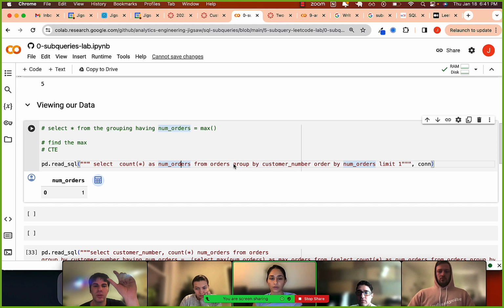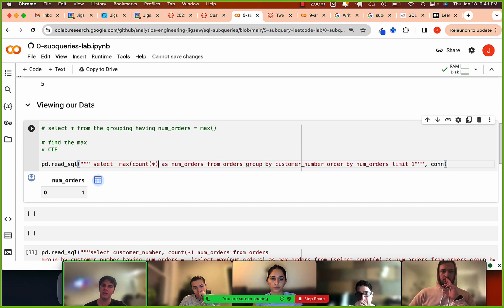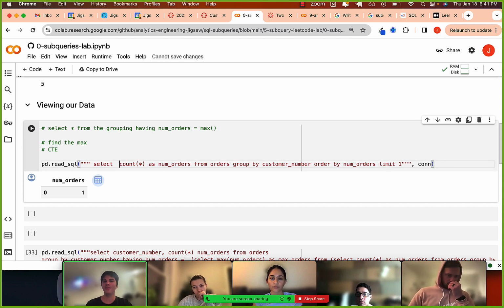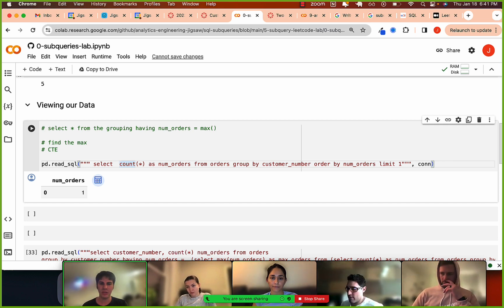So having only takes a direct value, but no other function? No, it can take another function. You just can't do a double aggregate inside of having. Yeah, exactly. Just the fact that you do max count, you can't do that anywhere in SQL. The only one that kind of cheats and does work is count distinct. It's not a double aggregate, it's like a double function, but that works. But max count doesn't work, and that's why I have to go the subquery route or something similar to that.